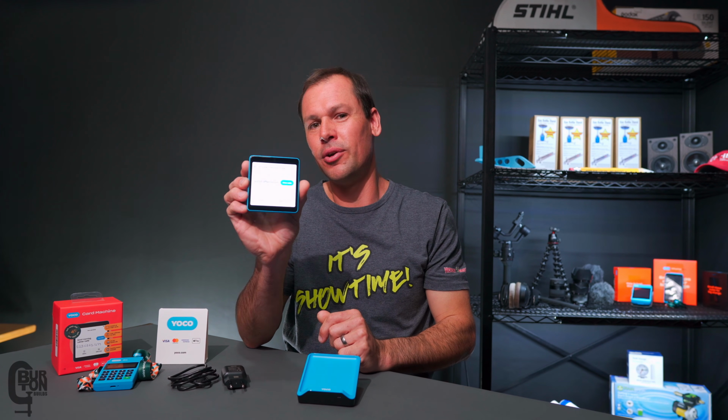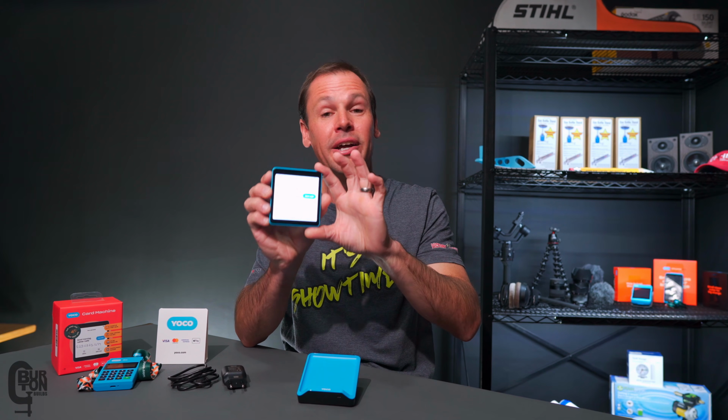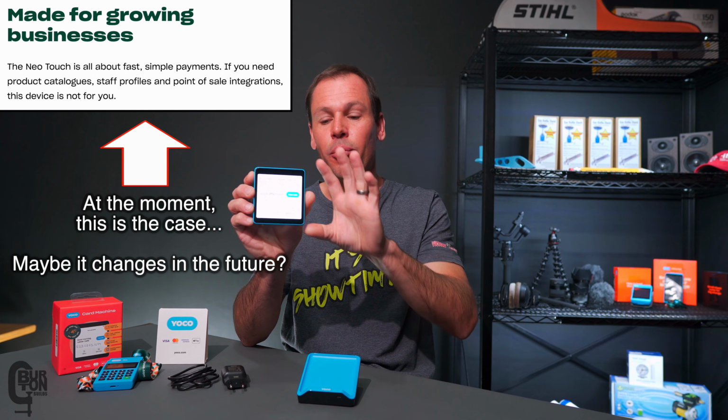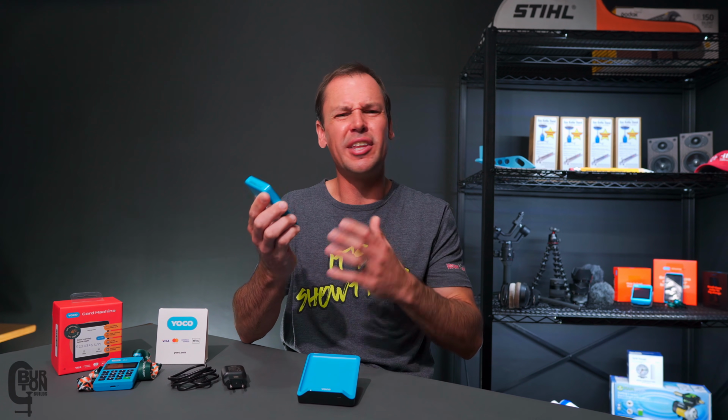Something else I think you guys should keep in mind is that even though this device has got a really nice high definition and responsive touchscreen, you can't scroll through and select from your product catalogs or any staff members on this little machine. It is just for entering and accepting payments. Now, personally, I think that's a little bit silly.